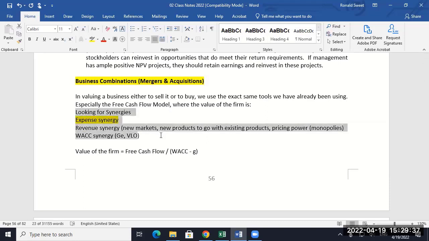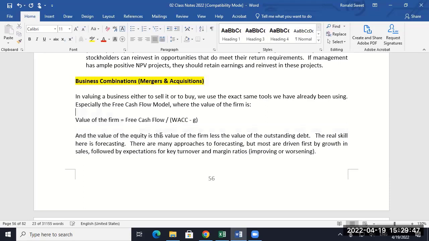And so there's some debate whether business combinations really add value versus just add to the CEO's ego. So it's hard to say whether it really works, but that's what we're trying to do. We're trying to increase the value of the firm. How do you do that? You either increase the firm's free cash flow or you reduce their cost of capital. You've got to do one of those two things.